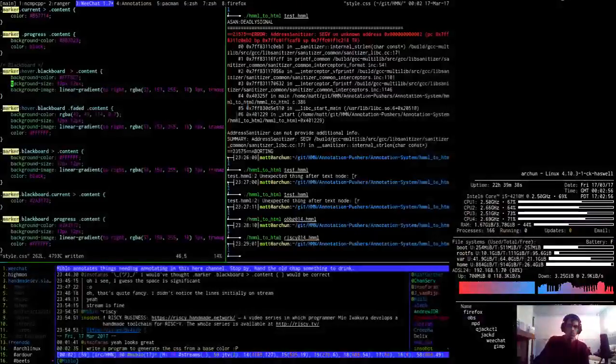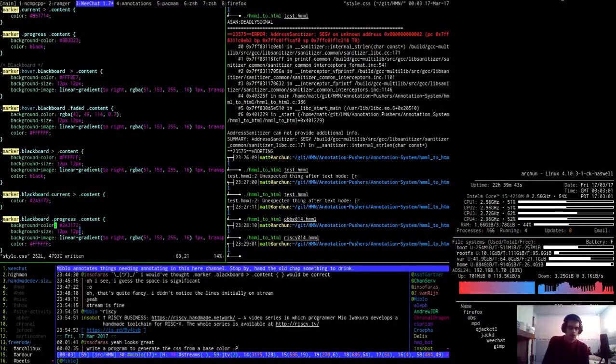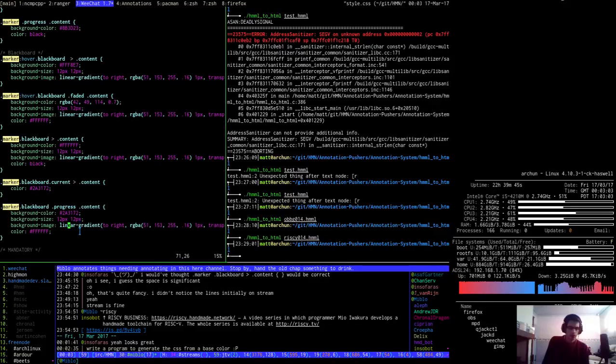So that was on progress, wasn't it? So the background colour is that. The background image is going to be, right, okay. So we need these same values again. 42. It's these guys.